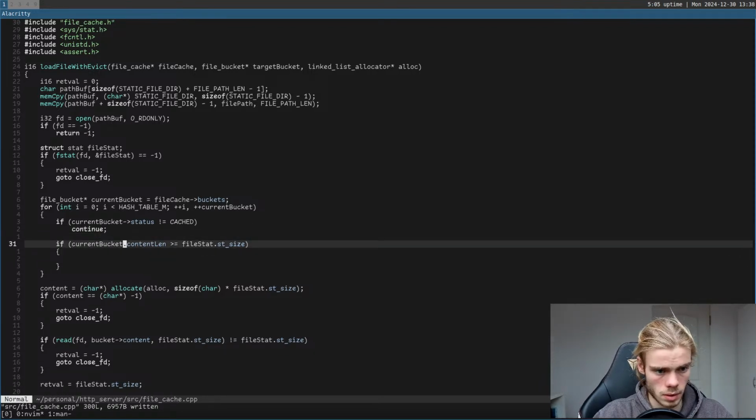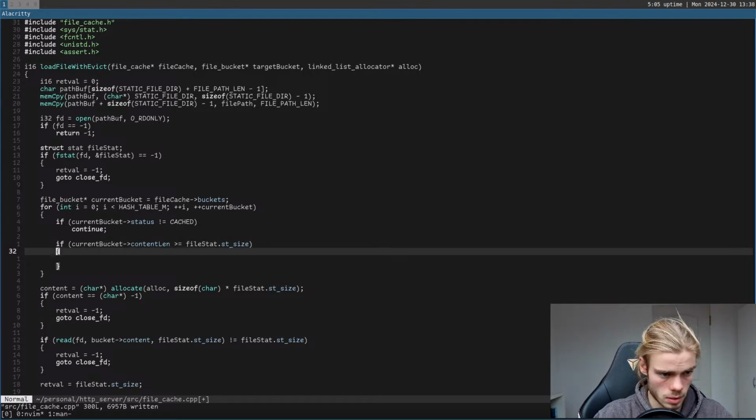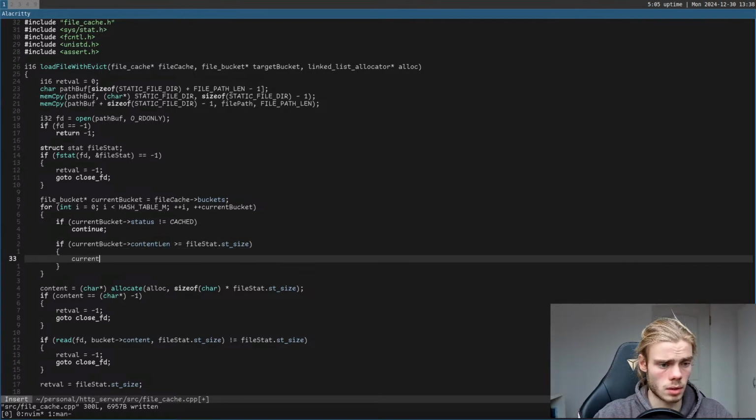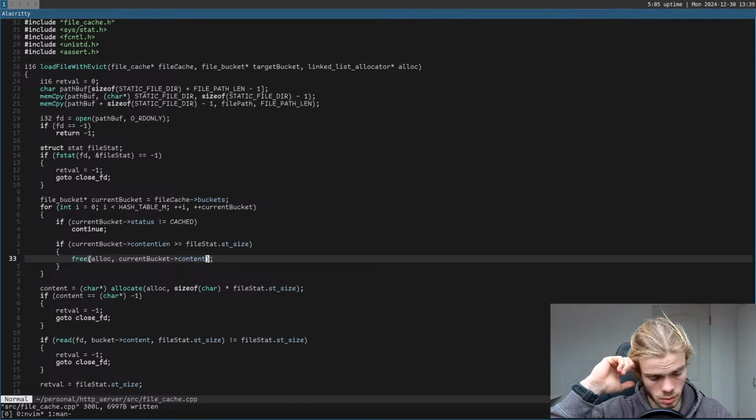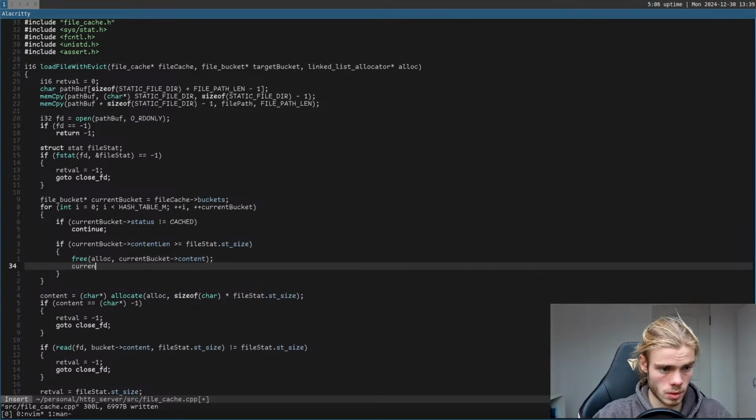If this content length is greater than or equal to the st size, then we say current bucket, free using the alloc, and we free this content and the current bucket status is equal to uncached.